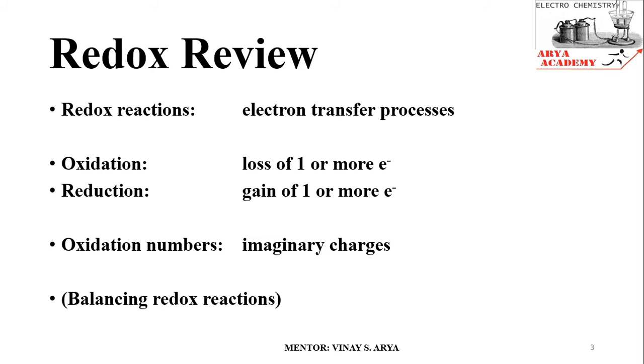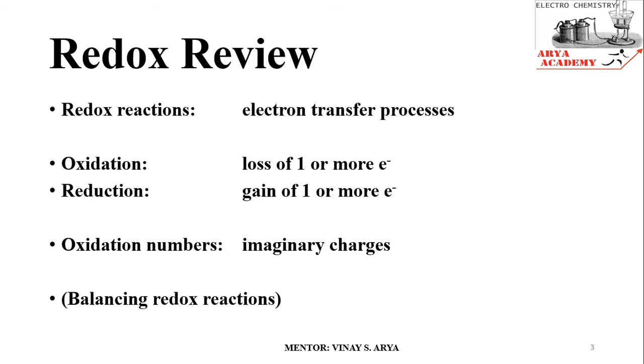Just a simple process. If we take zinc, zinc releases 2 electrons, forms Zn2+. So what has happened? Zinc has been converted to zinc ion, so that is oxidation, or we say there is oxidation of zinc which has taken place because zinc has lost 2 electrons. Oxidation is addition of oxygen, removal of hydrogen, or removal of electron, or increase in oxidation number, while reduction is opposite to it, that is removal of oxygen, addition of hydrogen, addition of electron, or decrease in oxidation number or valency.